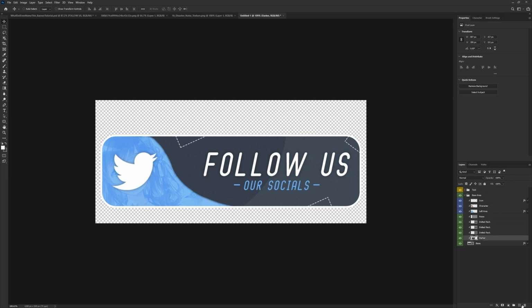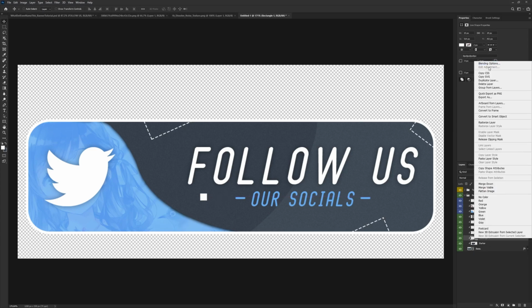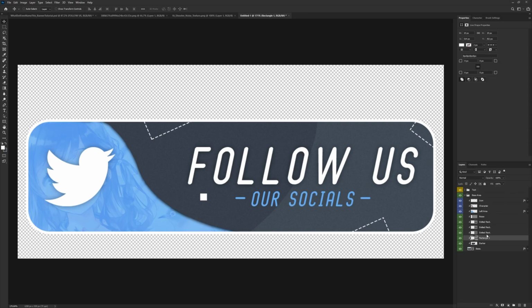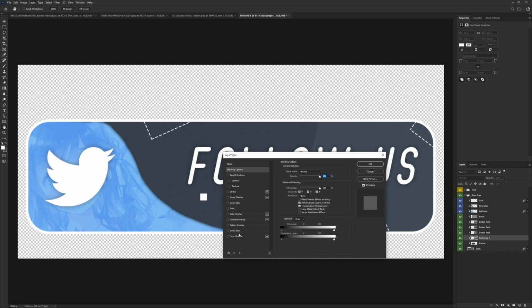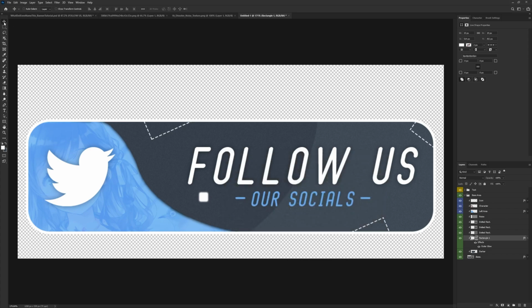Then I'm going to create a new layer above the darker. This one, I'm going to go over to the rectangle tool, fill, we're going to be using white. And then I'm going to hold shift when I make this to keep it proportional in size. And then I'm going to right click, blending options. Looks like I don't know how to click today. Then we're going to go over to outer glow. And we'll use 97, 0, 23, 7, 50, and 0. Click OK. We'll call this the glowing rect.